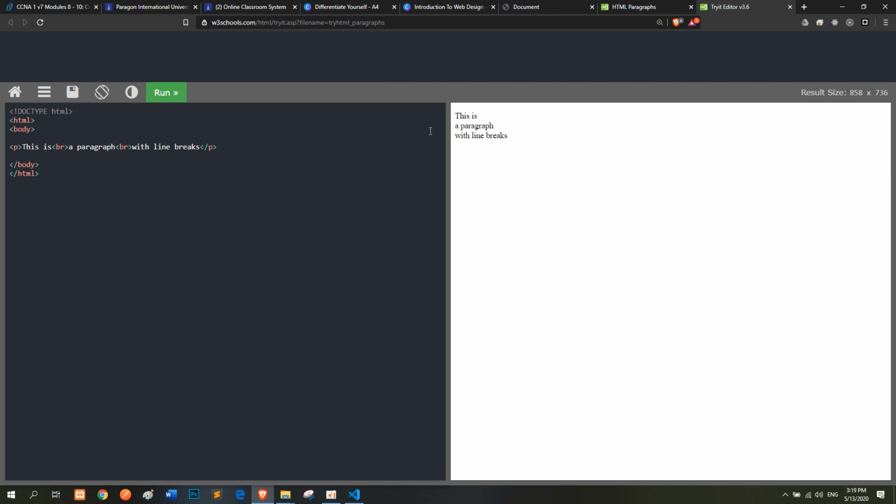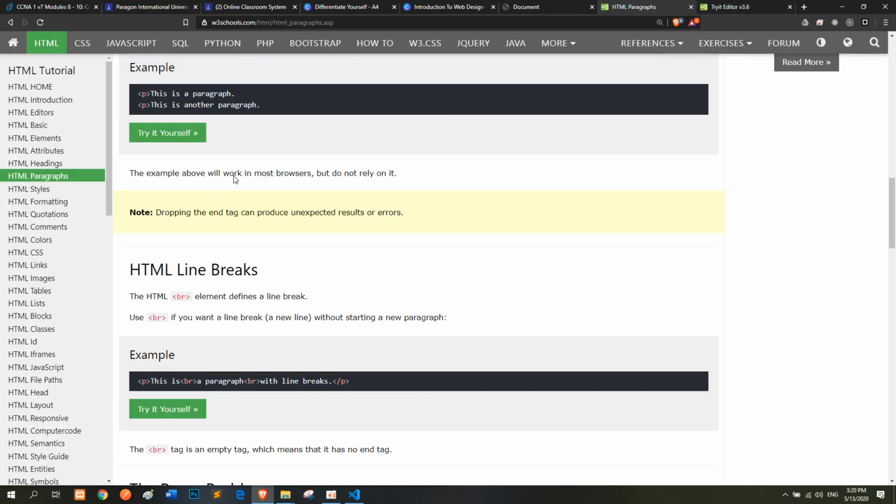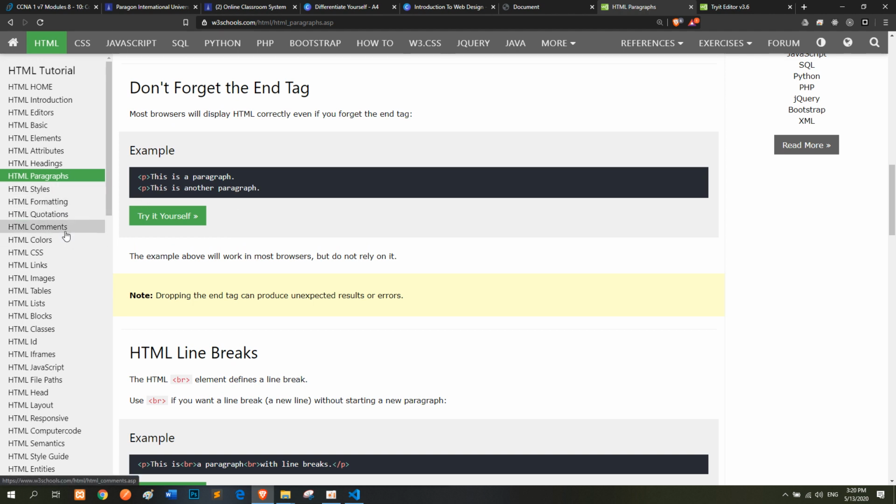So this is, you see, even though the tag is in one line, when it sees the tag, it will break the line like this. See, this is, and then break the line in paragraph, break the line again with line break. That's the function of the BR tag. So you can find another tag like common colors list here. You see, you can have list.